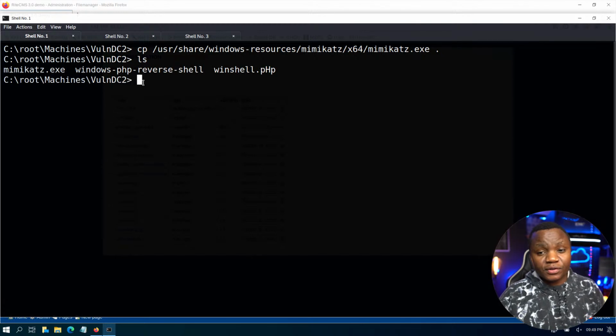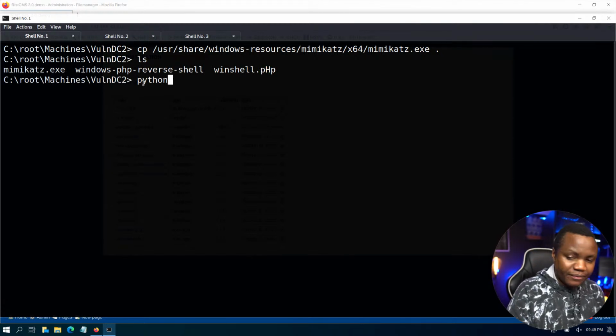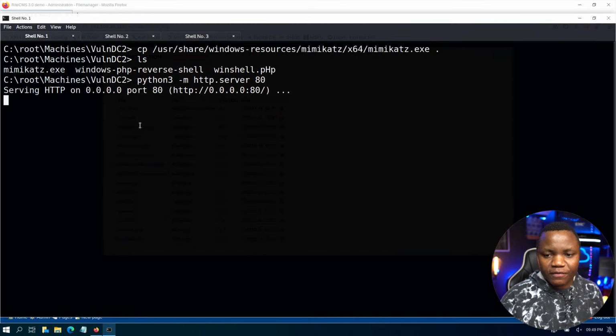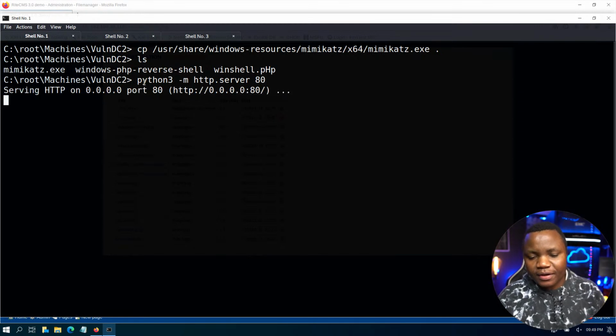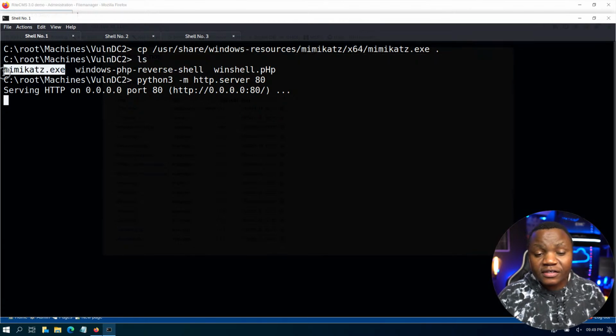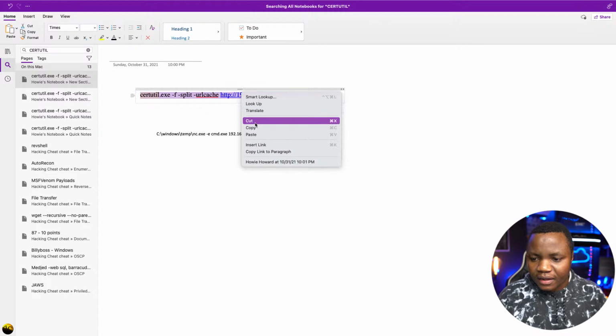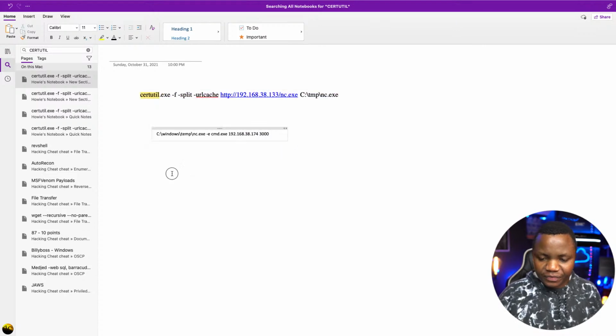I need to move it using certutil, so I'll use python3 -m http.server on 80. This is one of the easiest ways to move files. Of course, now it's exposing this whole directory. And I just need to make sure that my certutil command has mimikatz.exe set up. So let's stage it here.